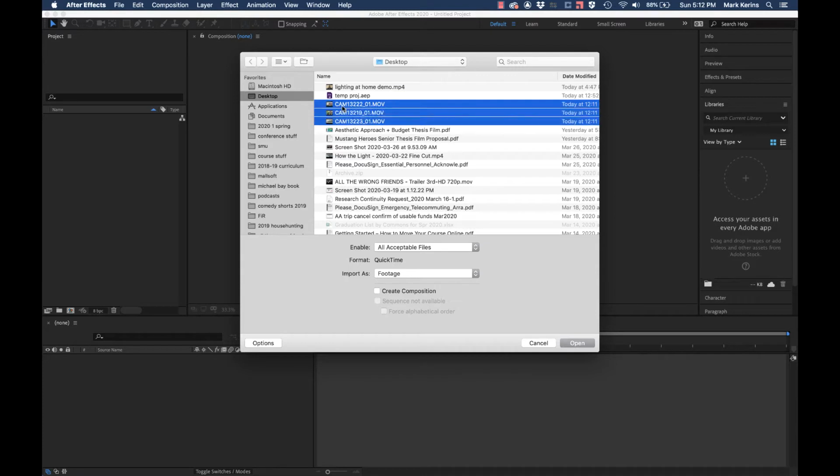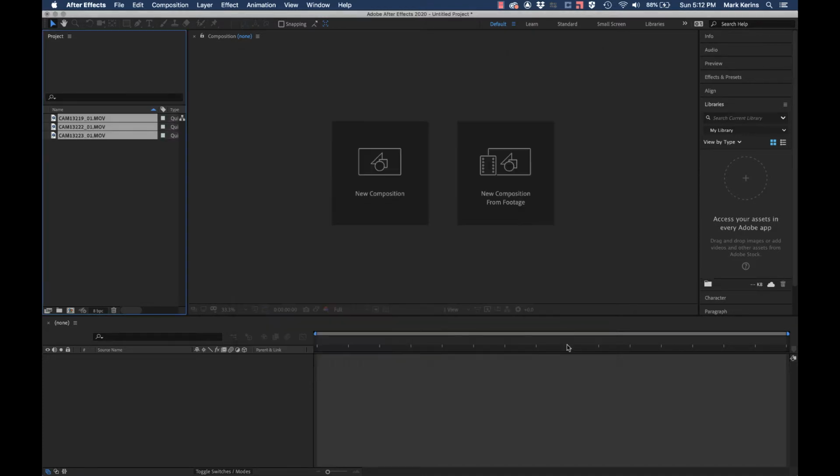So let's say I want these 3 footage files here. So I'm just going to open up that. And there they are, and they show up here in my project window. And if I click on any of them, I can see some information about it, the resolution, a little preview of it. I can see these clips have some audio, color space, the codec, frame rate, all this good sort of stuff that we want to know in post-production if we're trying to figure out where something came from. And so now I have some footage in here that I can do something with.